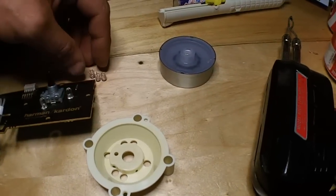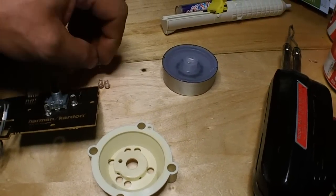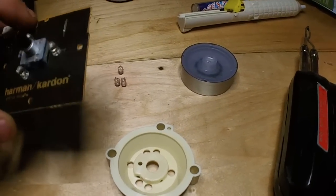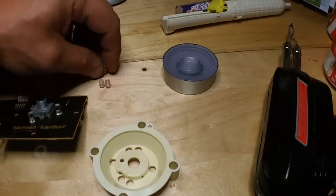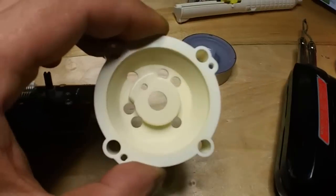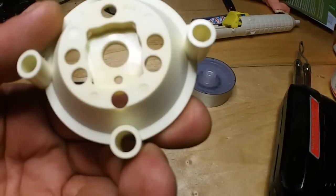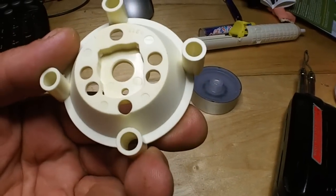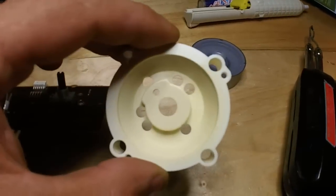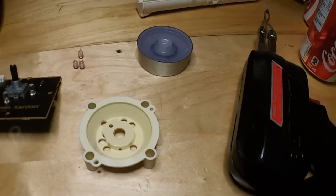So when I opened it up and had a look at it, I did some tests on the resistors — they're good — but for some odd reason, the LEDs are failing. As you can see, the yellowing inside this is either from smokers or from heat. Most of it's from heat; it doesn't smell like cigarette smoke. So it's a pretty old unit.